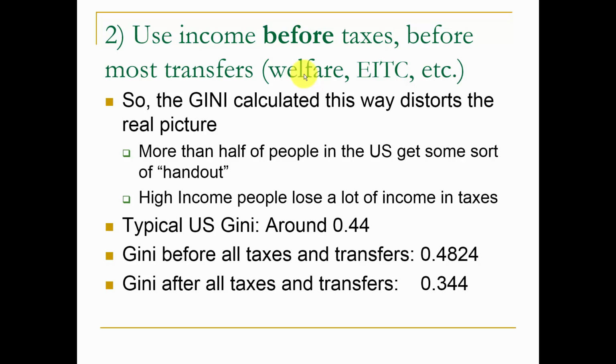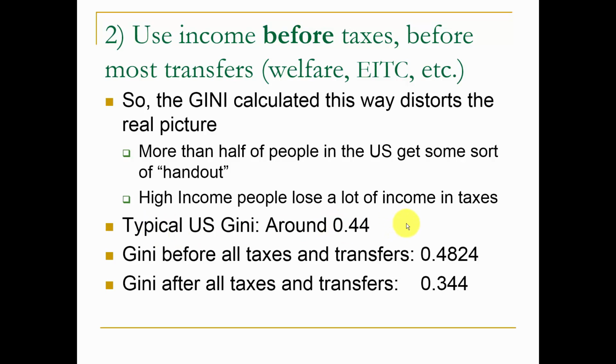this is going to distort things because people with very high incomes will normally pay a very high percent of their income in income taxes. People in the bottom 20% will generally be getting some transfers from government that make their effective income higher. Right now in the United States, more than half of people get some sort of handout. And by handout, I mean some kind of welfare payment or subsidy for health insurance or some of their rent paid for by the government or some kind of food program assistance. And if you don't count all those sources of income, then it's going to make income inequality look a lot bigger than it really is.